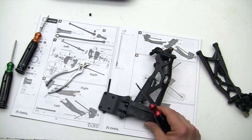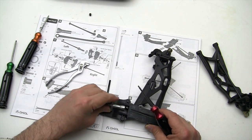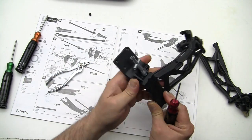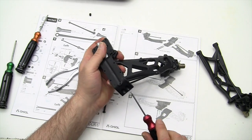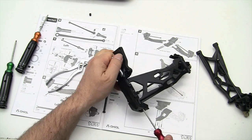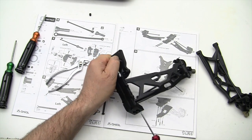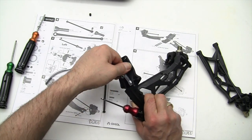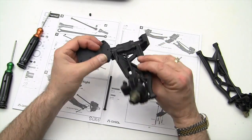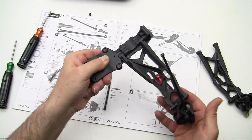Not easy. I don't think this little tool is going to fit over it properly. You know what? You can force that little tool on there to hold it. That might be the answer. Kind of an odd position for a screw. I'm going to put it in. I'm not going to crank down on it because I don't want it to be overtight. And yeah, it's not binding. Hey, we're in good shape there.